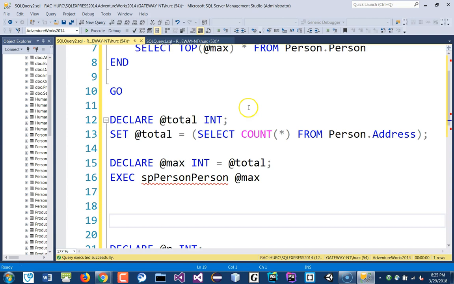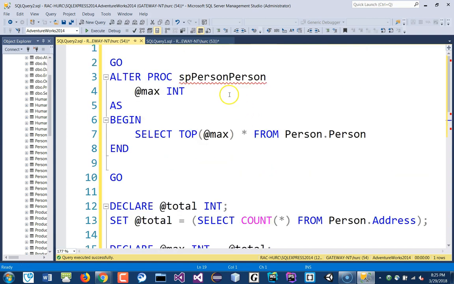Okay, if you want to pass two parameters, then you can just put them here. Oh yeah, let's see, one more thing. If I said max int equals, I just said 10.